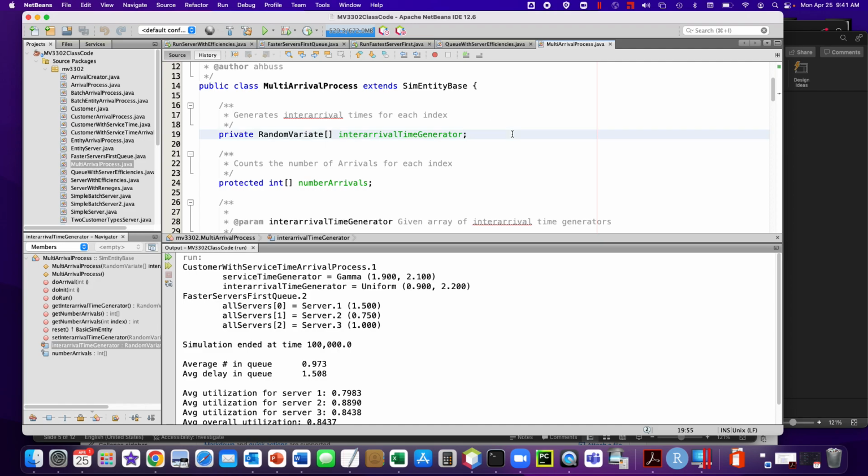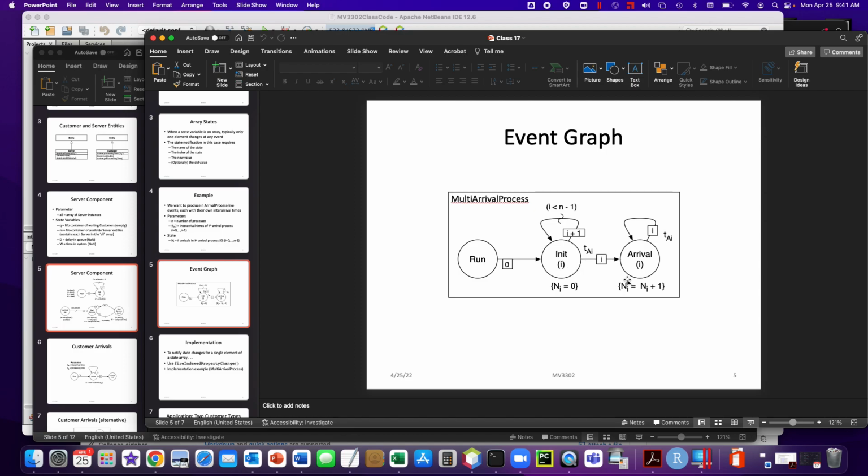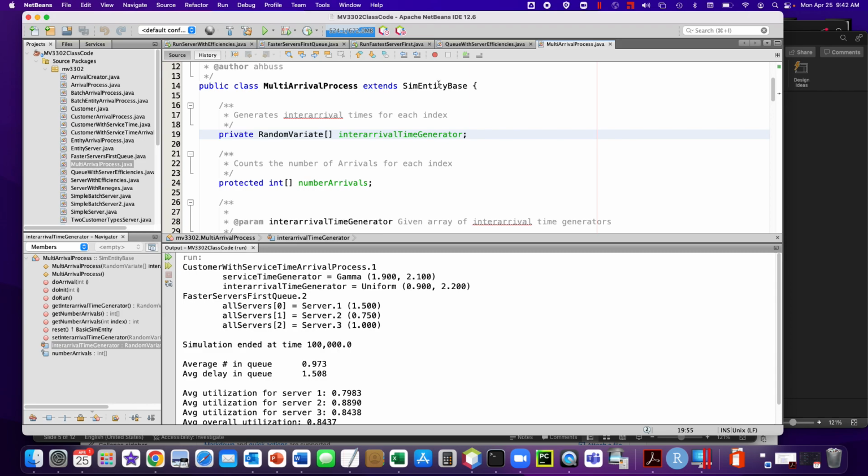Now, when you're looking to subclass things, what you want to do is look for common arguments that we might want to subclass. We've seen a lot of examples where we're subclassing the arrival process and adding some additional types of things. In this particular case, it's not something that we can really easily do. So there's really nothing to be gained from subclassing arrival process.